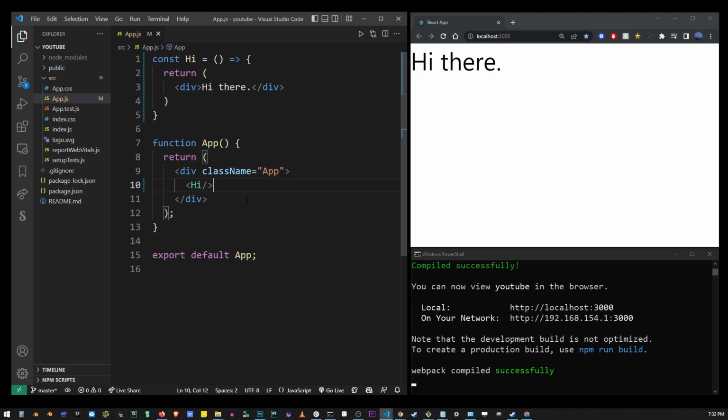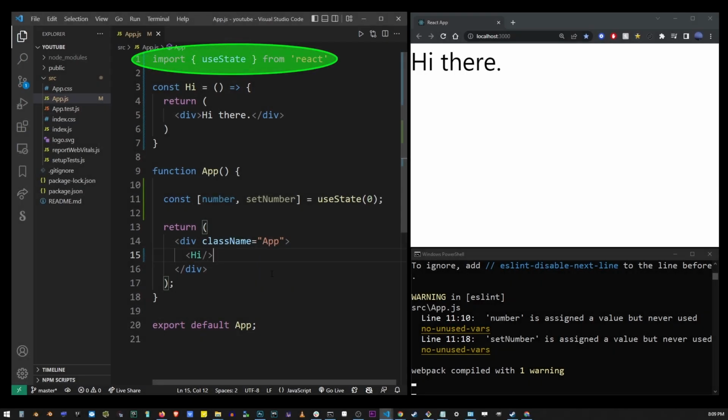Now, creating React applications is all about this process of dividing your app into multiple components and making them do things. Now, I'm not going to go deep into advanced React subjects in this tutorial, but I'm going to show you something cool that will get you started. So here I imported the useState hook from React. And so this allows me to use the useState hook in my component. So let's break it down a bit.